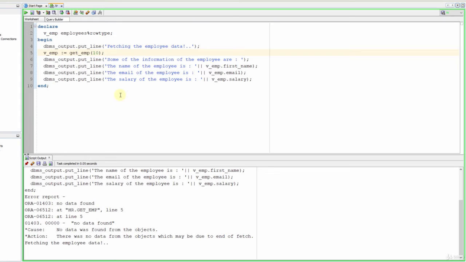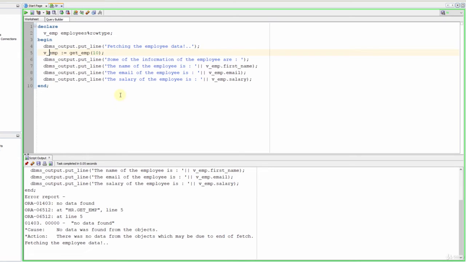If the caller is also called by another one, and if this exception is not handled in the caller too, that exception would raise to the other one. This would go on like that until one of the caller blocks handles it, or until the last caller block throws that exception to the SQL developer or an application like that. So to avoid these kinds of problems, we need to handle that problem at the source. So we will handle that exception in our function.